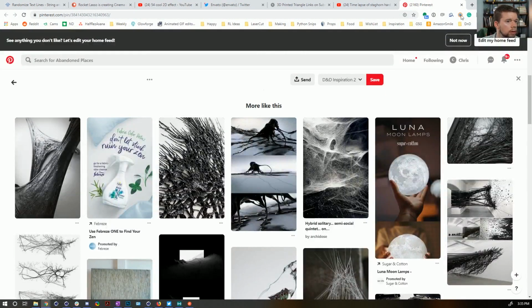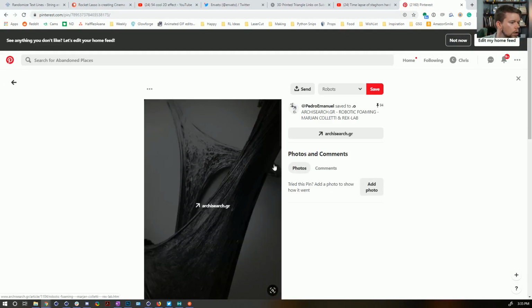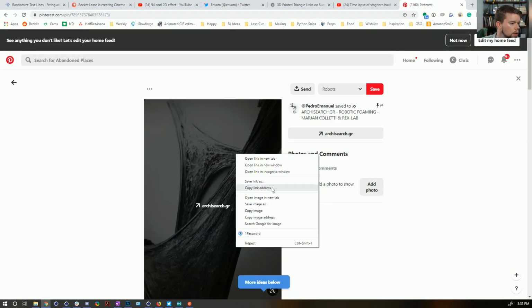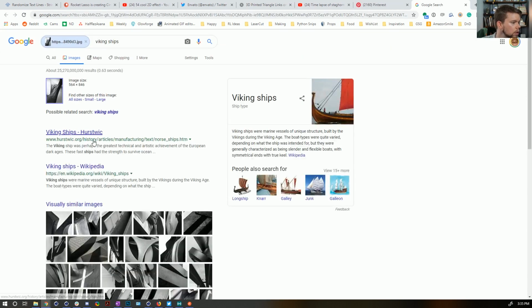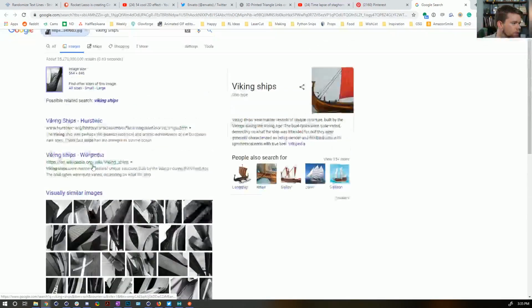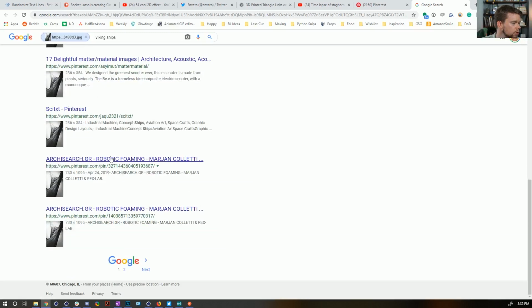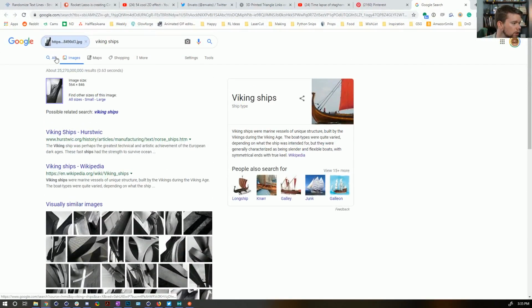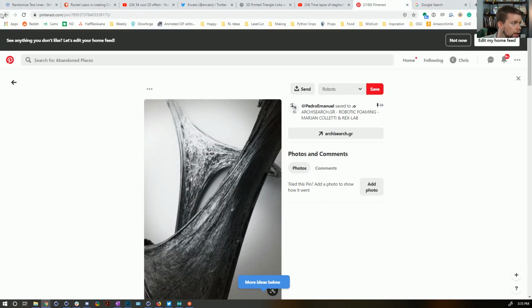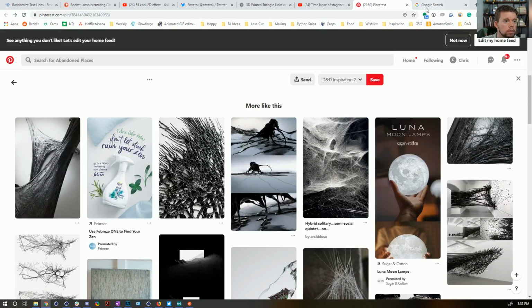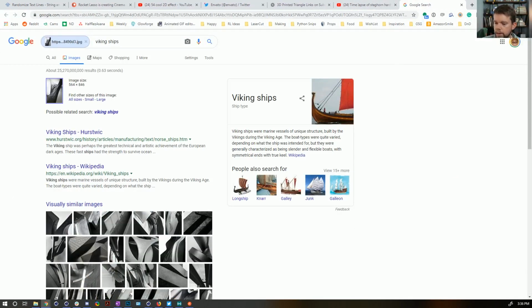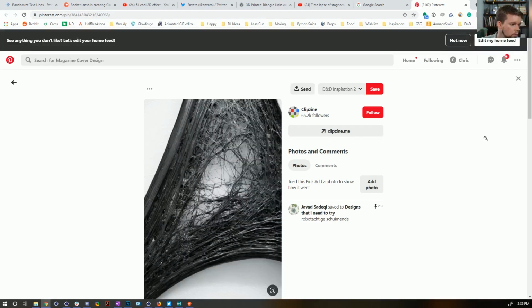Let's see, search Google for image, and Viking ships. Hey, look at all this geometry it's trying to find because it's visually similar. Pinterest, Pinterest, Pinterest. Nobody seems to have the original here to give the artist any credit. That's not actually the one you directly linked to, but that one seems to have disappeared as soon as I clicked a non-working one. In any case, let me see what we've got.